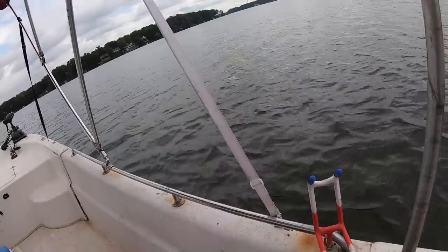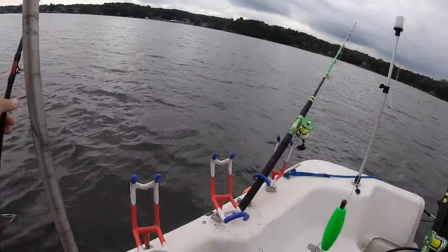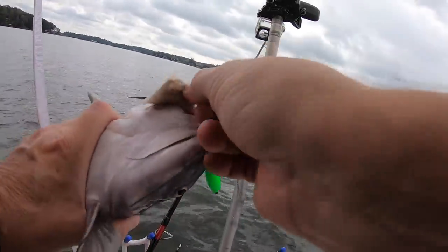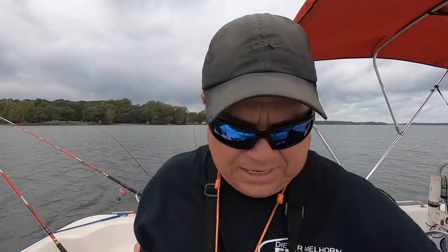Overkill for what we're doing here, especially when you're catching 4 pound channel catfish like I just caught. But it's what we got on here. It's what we're fishing for now. Sucker. Get him released alive.